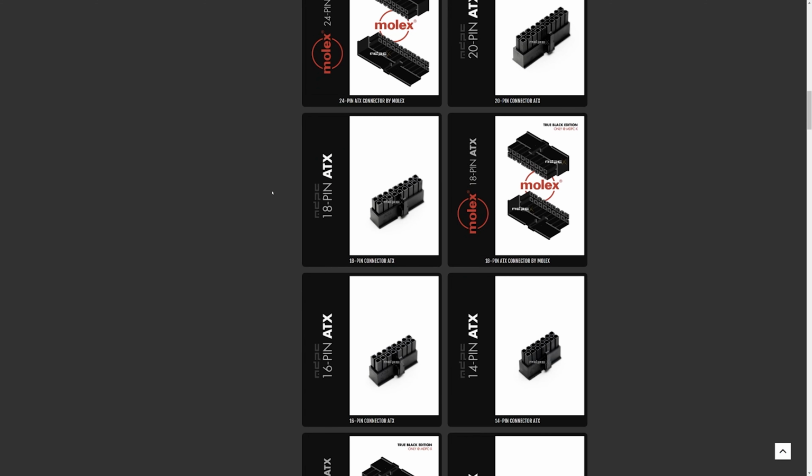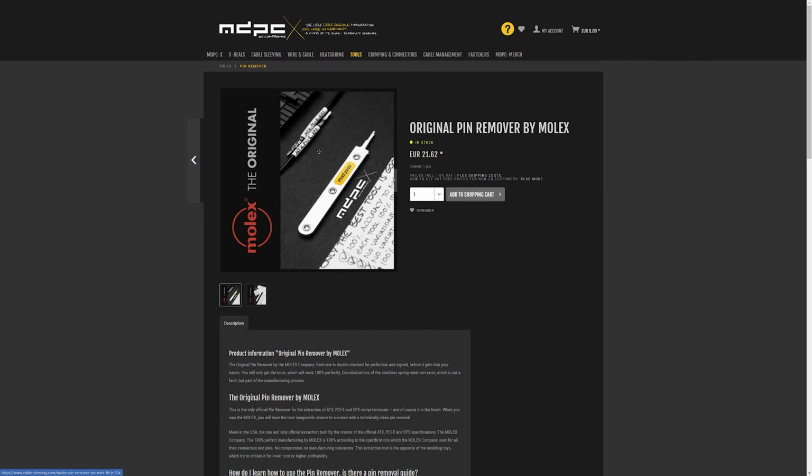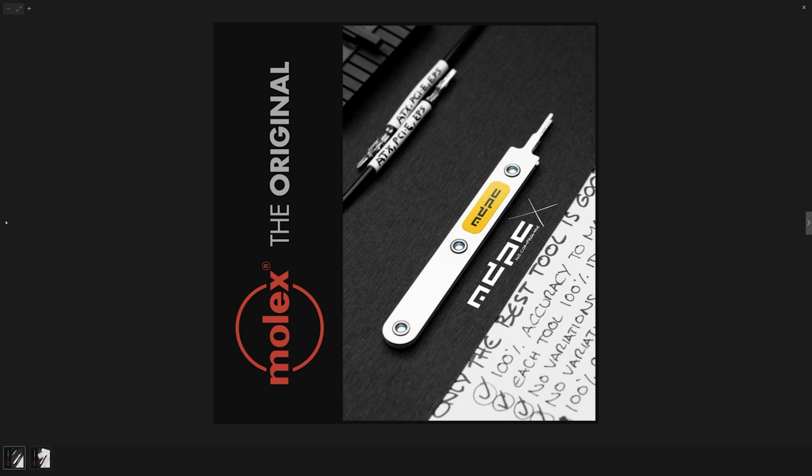Also, you're going to need PSU connectors. An extra, but not necessarily required, I would get a Molex pin removal tool. It'll make fixing some mistakes a lot easier should you end up making them, but if you follow this guide, you should be good to go.